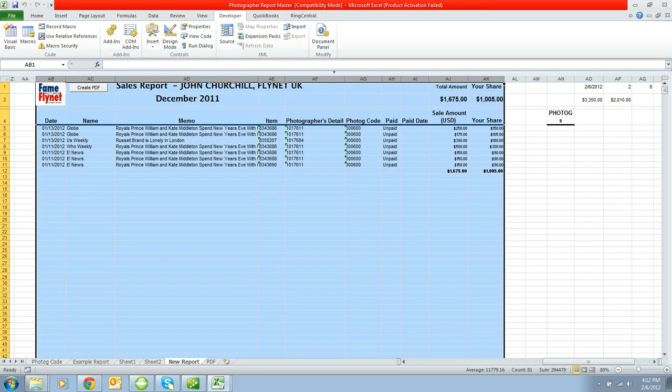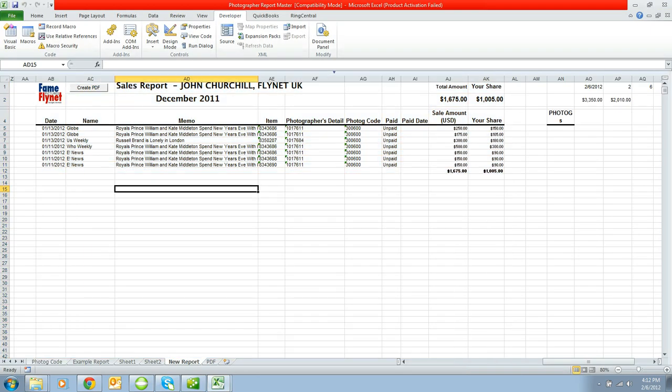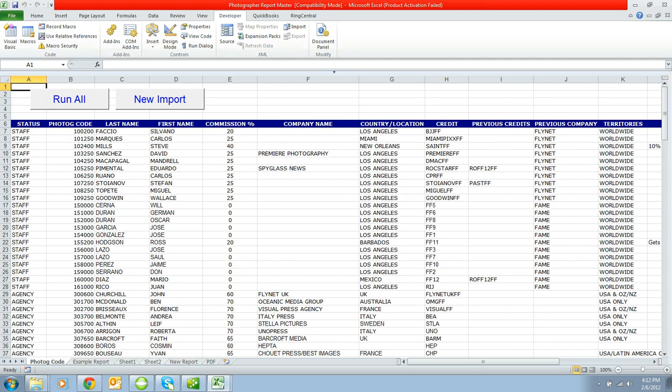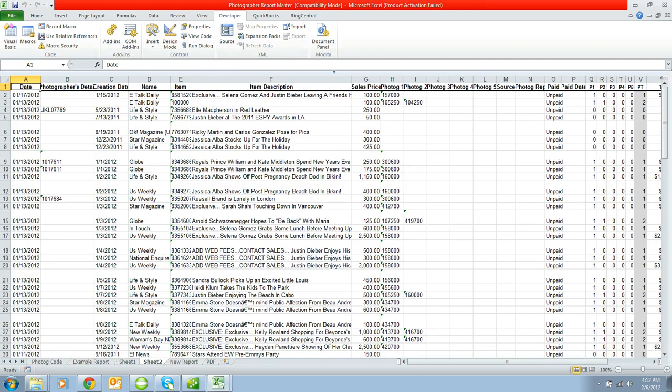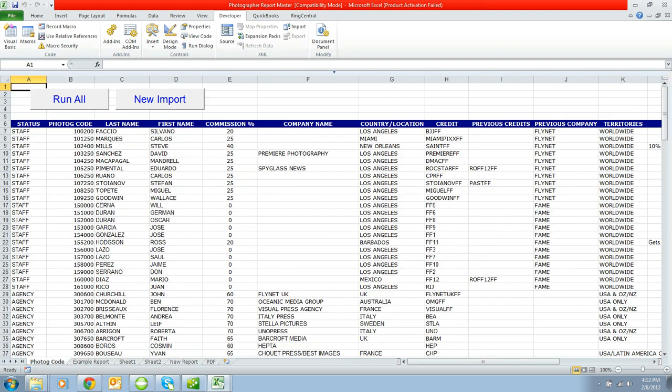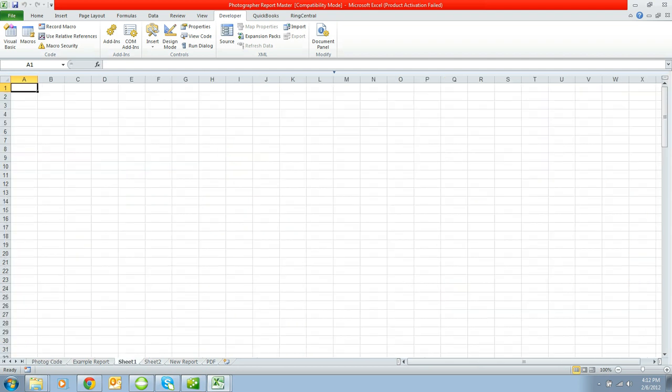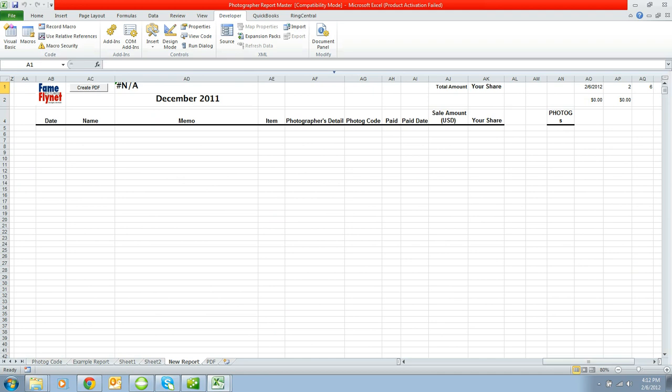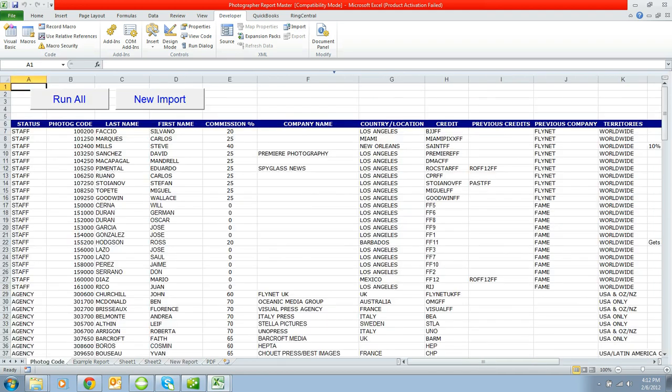So what I'm going to do is I'm going to close that. Back here on our macros, if you notice in this new report, you got some data in sheet 2, sheet 1, you got data. So back here in your macros, you just click new import, and they're ready to go again. Sheet 1's missing, sheet 2's missing, nothing in the new report data. So I'm going to come back over here. I'm also going to show you where that went.